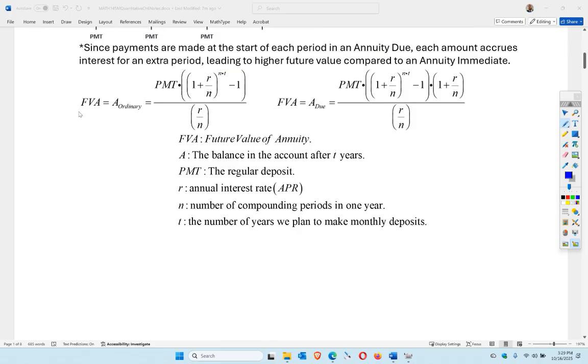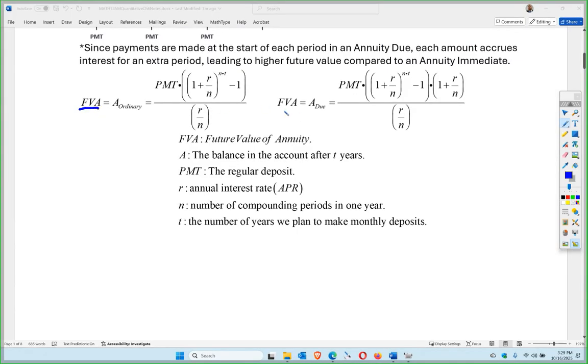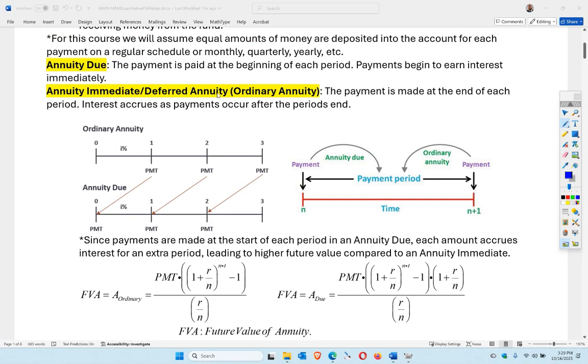We did future value in the previous chapter, so I just changed it to future value of annuity. I put the extra A on there because you're making many payments. These formulas are pretty much exactly the same, except the due one has an extra one of these, which is an interest, because normally it's to the nt, where n is the number of times you compound. You get an extra one on the annuity due, but we don't need to worry about this because we're only doing the ordinary ones, which are called a few different things: deferred annuities or annuity immediate. That's kind of misleading. I don't like that term because it makes you think you're doing an immediate deposit, which you're not. That's what annuity due does.